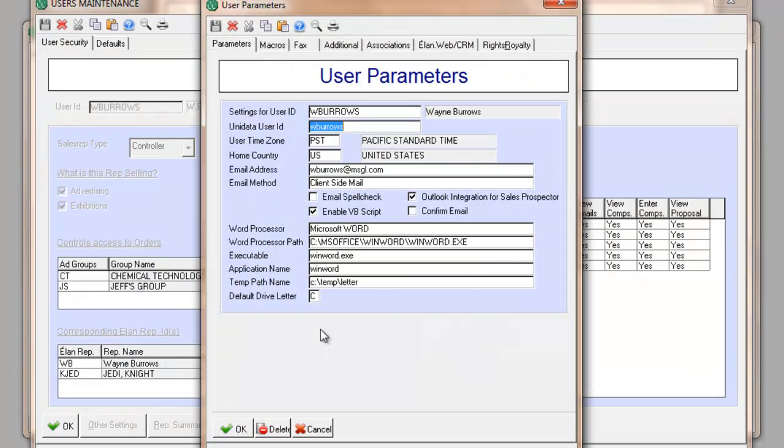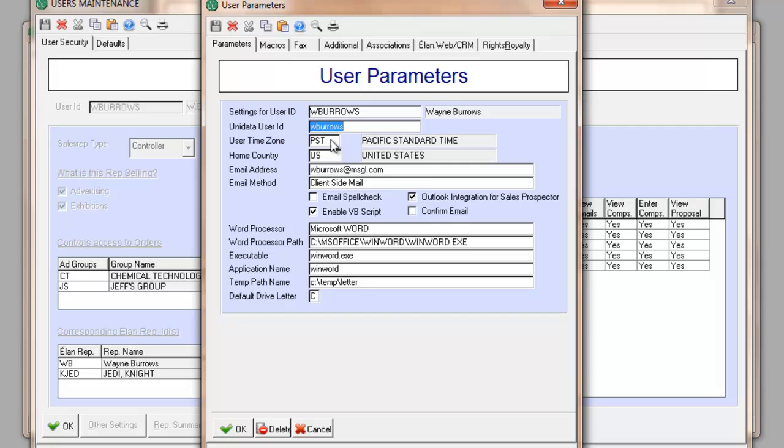The Other Settings tab allows us to add some information which is used in other parts of the software. This area may already have been set up for users so that they have access to other parts of the software. The parts that would be relevant for the CRM part of the system would be the user's time zone, which will control the time at which actions are entered, or the time at which items are scheduled in the future.